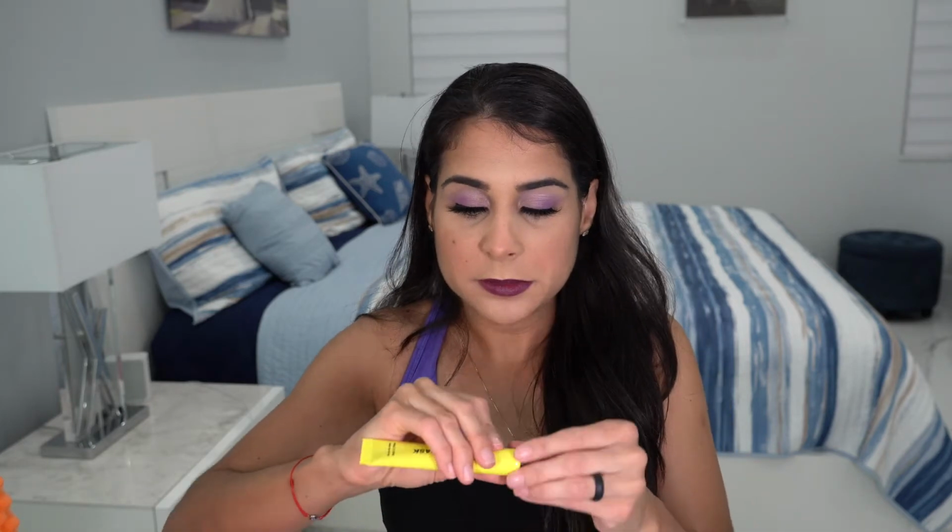So next item I have here is from the brand, I'm not sure. Well, the name is, okay. So it says My Skinny Mask Australia. And then it's the turmeric and vitamin C clay mask. It says Your Glow Girl. So let me see if I can smell it on the outside. No, I can't smell it. But it has like a really yellow packaging. So this is what it looks like. It's pretty cool.